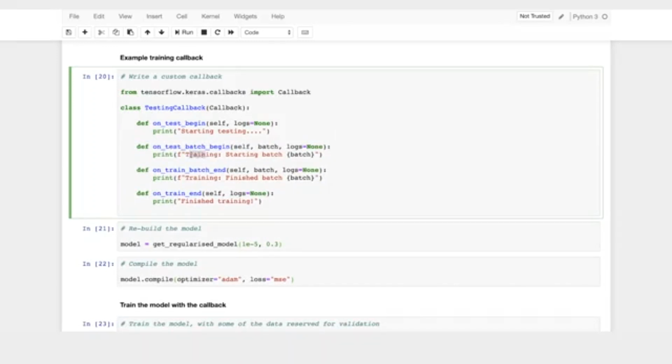So as you can see, I'll construct my testing callback by simply editing my existing training callback.